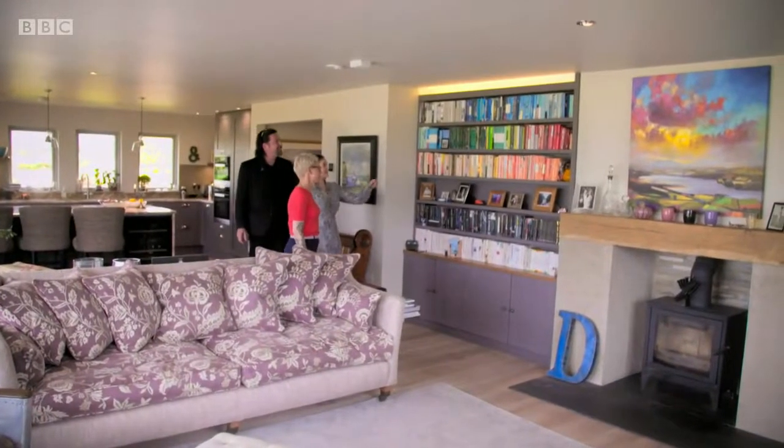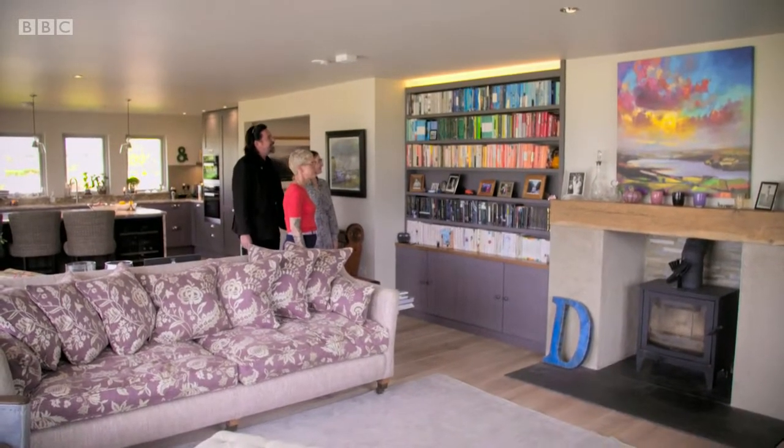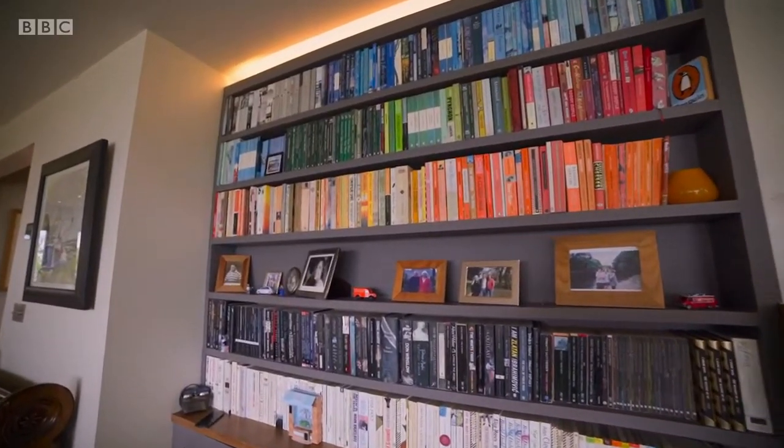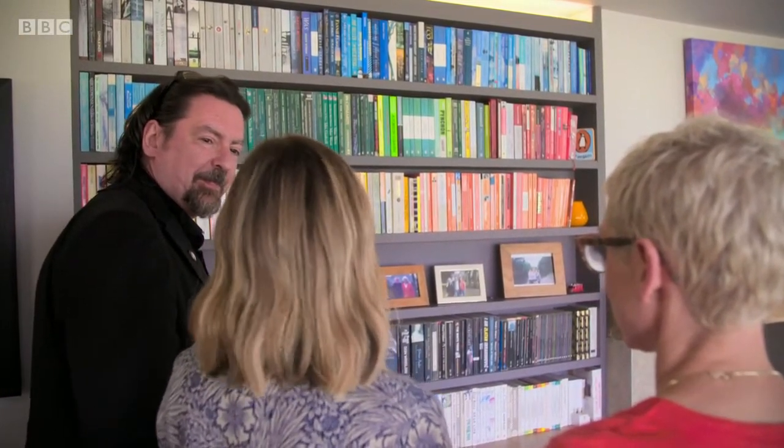The rainbow bookcase. Oh, I like that. Oh, do you? I'm not sure. What? Really? Even look, Michael likes the colour. You like the whole black. Black. I think it looks really pretty. But unless you know what colour the spine is of the book that you want to find, it must be a bit annoying. I think that's the fun of it, though, because you come and look for a book and then you end up finding something better and then you just go with that one instead. Yeah. No, I'm not sure if the inner librarian in me can cope with that.